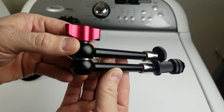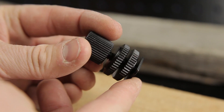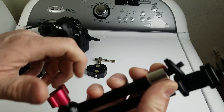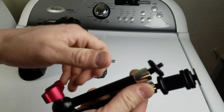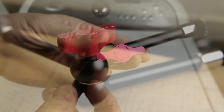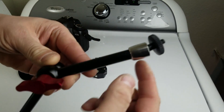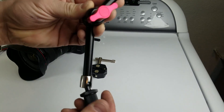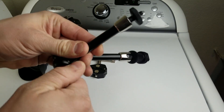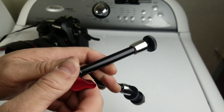So this is an 11-inch arm. It comes with a hot shoe mount on one side and a 1/4-inch threaded stud on the other for camera or other type of attachment. There's one tightening knob in the middle — it's anodized aluminum. Loosening that one knob loosens all the ends, and tightening it tightens all. So everything is tightened and loosened with that one knob.